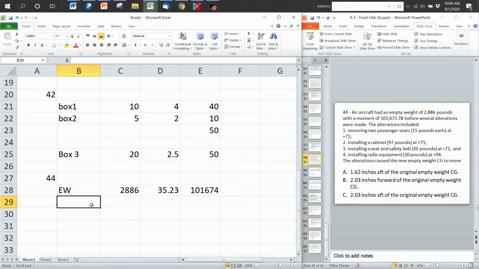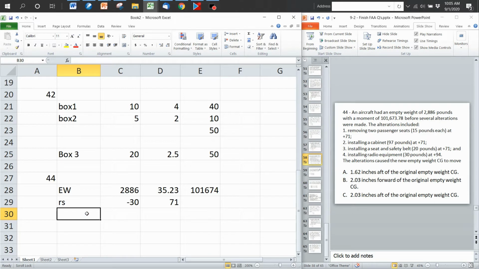Now I'm going to move forward. I'm going to remove seat. I'm going to call it RS to remind myself that it's got to be removed. And just to tell you, I've got to go back and check on my ones that I entered, because I may have made a mistake on those. I might not have removed those. I might have put them in as positive numbers, and I just have to check the math and make sure I got that right. Okay, I've got to remove the seats, and these are 15 pounds each for a total of minus 30 because there are 2 of them, and they are at 71.